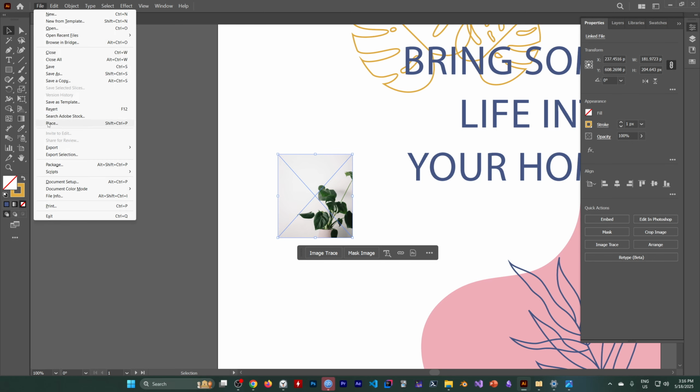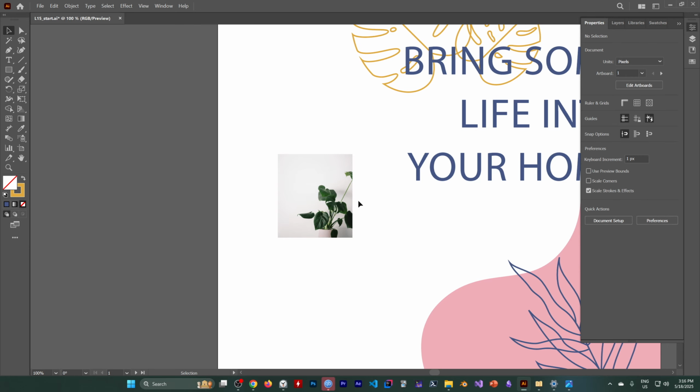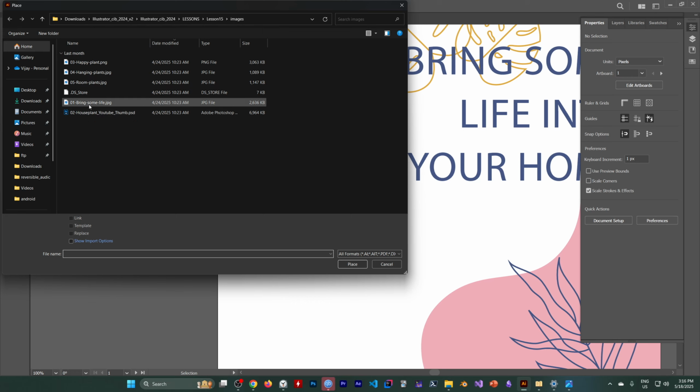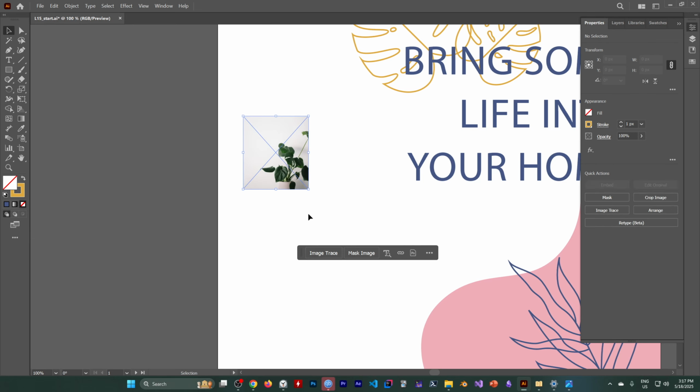You can also embed a file. So let's see how to do it. When you select the image, I believe you get more options. The first option is a link. So it's still linked.